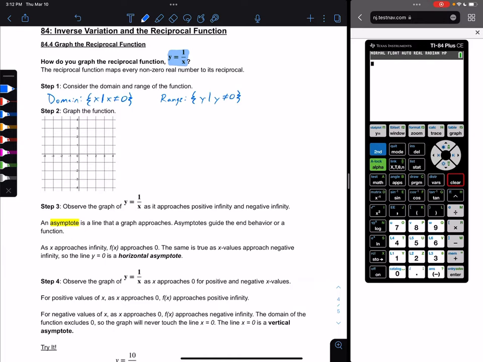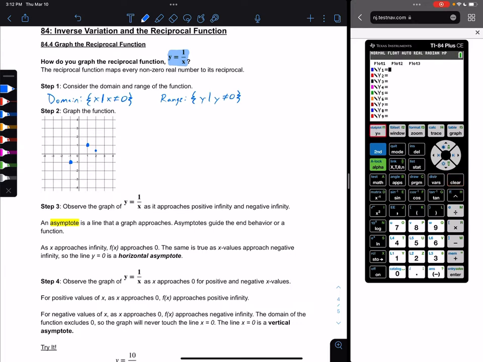I'm going to use the calculator to do parts of this, but this is kind of intuitive. You can figure it out. Let's say that you just took x to be 1. Well, if I say x is equal to 1, then 1 over 1 is 1. So I would have a point here. If I plugged in negative 1, I would have negative 1, because 1 divided by negative 1. I can't use 0. If I plug in a 2, 1 divided by 2 is 0.5, so I'd have a point like this. Now, maybe that makes sense to you, maybe it doesn't.